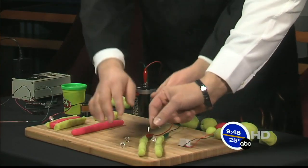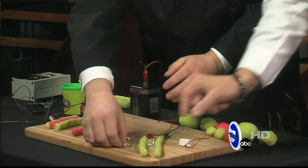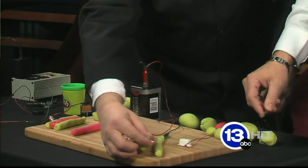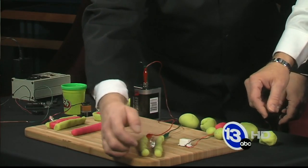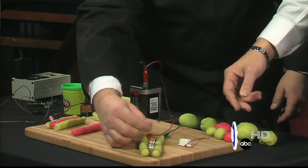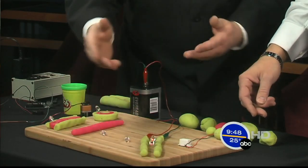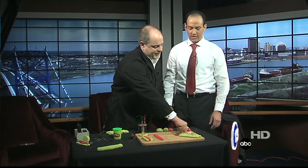Oh, between the two — notice how I did this wrong. That's okay. That's the cool part — you can learn how to make circuits. LEDs are like one-way valves, so I'm going to flip this around the other way. Like a negative-positive kind of thing — exactly. We can get them to light up or not light up depending on which way you point them. That's a complete circuit; that's a dud.